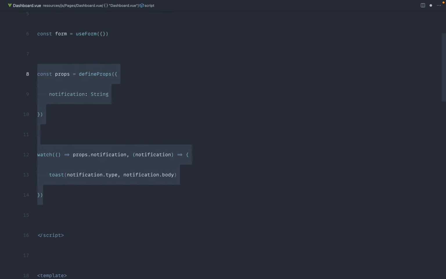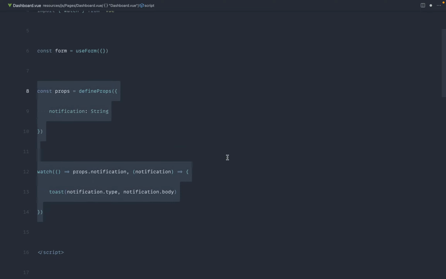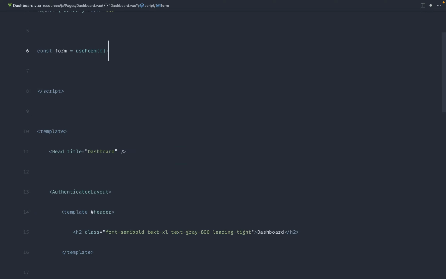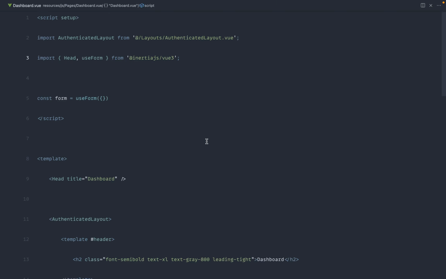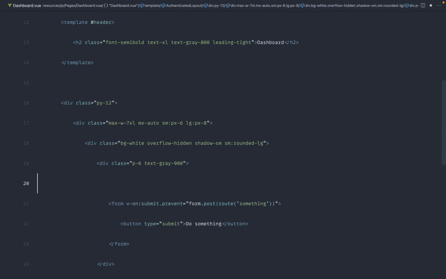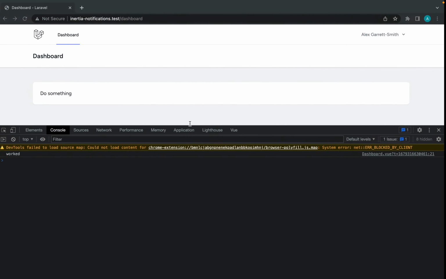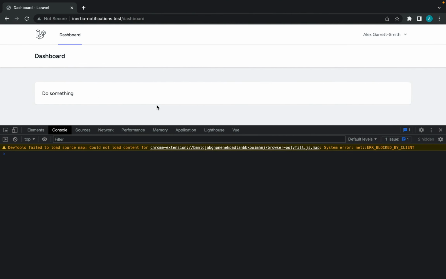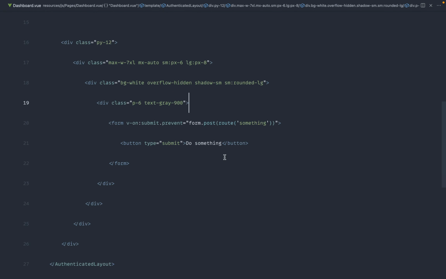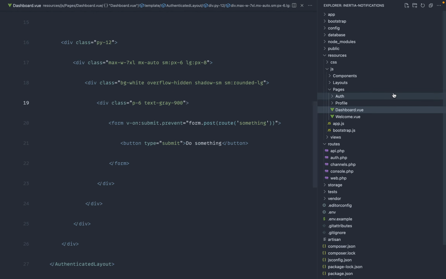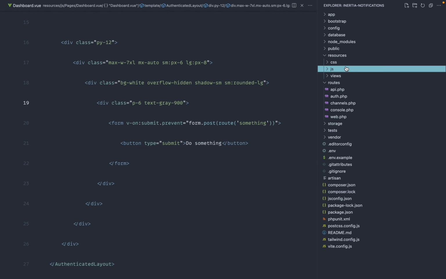We're actually going to get rid of all of this because we're going to do this globally with a plugin on a router change, and that makes a little bit more sense. So I'm going to get rid of all of that. We can get rid of the watcher here, and we're also going to get rid of this notification on the page as well. We'll keep everything else the same, so we're still flashing that success message over in here. Okay, so let's get started on building out our own plugin, which we're then going to register.